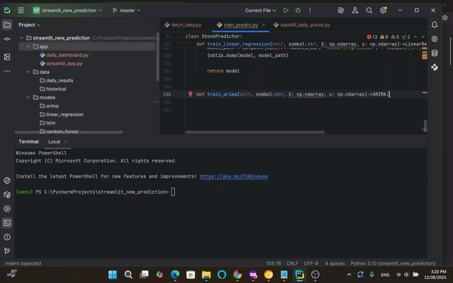What is it? This method will train a pure time series forecasting model that will use only past prices, and will ignore technical indicators, volume, or external factors. So this is purely, again, based only on pricing, and it is learning the temporal autocorrelation structure. It is more of a machine learning model which can answer a question like, if price history alone continues behaving statistically the same, what comes next?